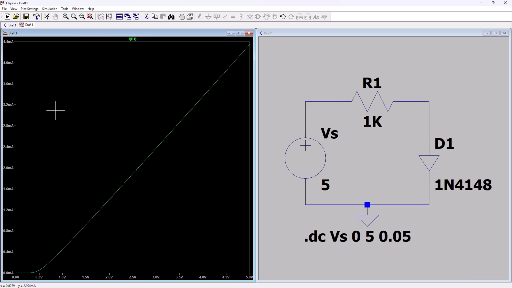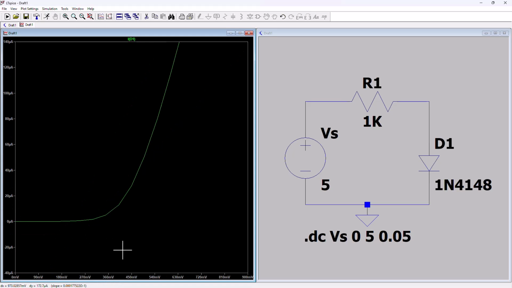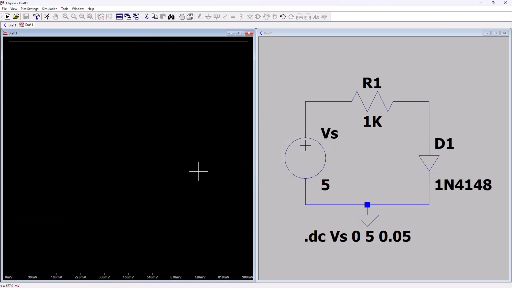Okay, so now if I zoom here, we are able to actually zoom. Now if I zoom, you can see this is what we're seeing. So from 0 all the way, look here, the diode is starting to conduct here at 540 millivolt. Somewhere here, then you can see the current is increasing, but we don't have a full VI characteristics. We want to get that full VI characteristics. Okay, so what we're going to do is I'm going to just delete this diode current plot, and I'm going to take some measurements. So I will measure the voltage across my source.